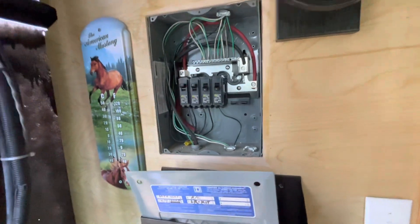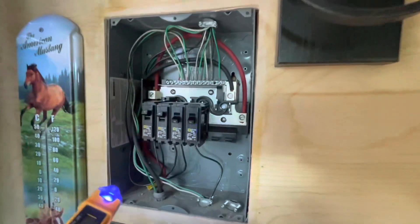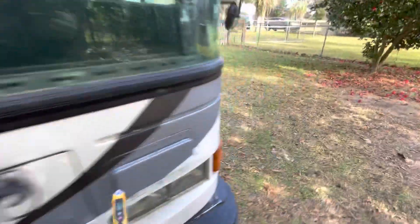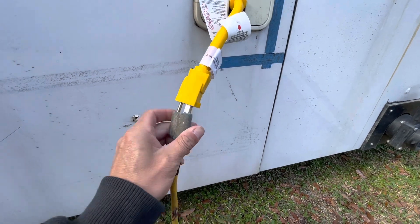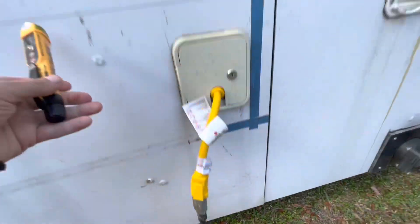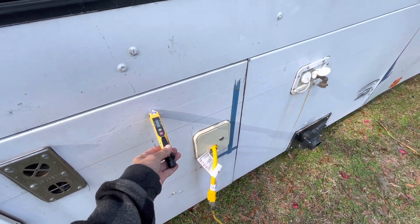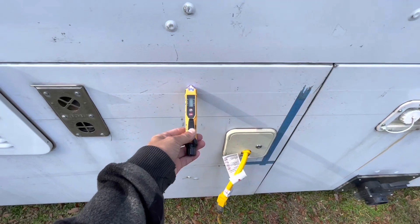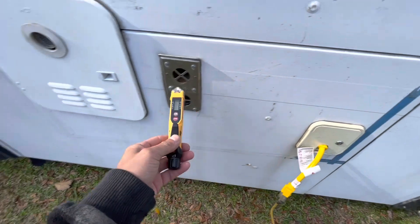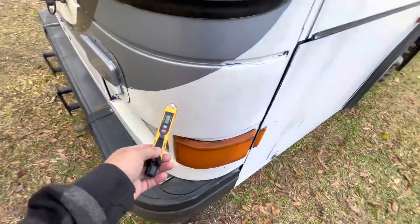We're gonna go outside. Right now all the power is going through the inverter, but through that transfer switch, something very interesting happens when we hook up the shore. This is the shell — you can walk around with one of these and actually see what's going on. Any time shore power is plugged in, watch this — it takes a second for the auto-transfer switch. And now the entire shell is electrified on this thing. The previous owner said she never got shocked. That is hot skin.